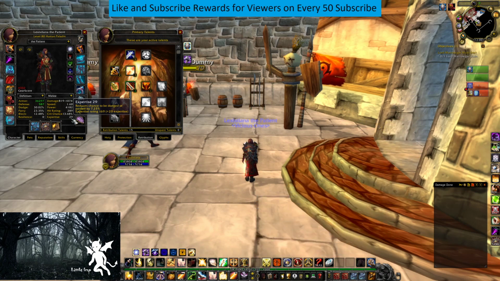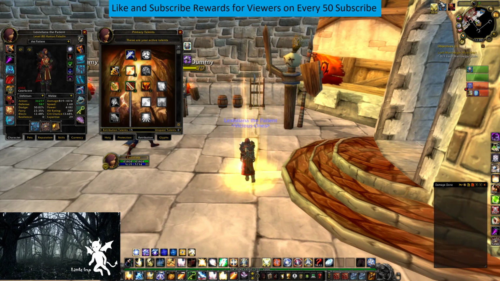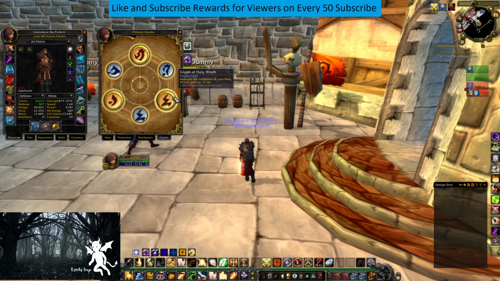Expertise. I like having the expertise cap without using the Seal of Vengeance, and I don't even use the glyph for it. It's my personal choice. I use Holy Wrath, so I can stun more often on dead targets, aka Walkers. Divine Plea to take 3% less damage from all sources, and Judgement to increase my aggro generation.